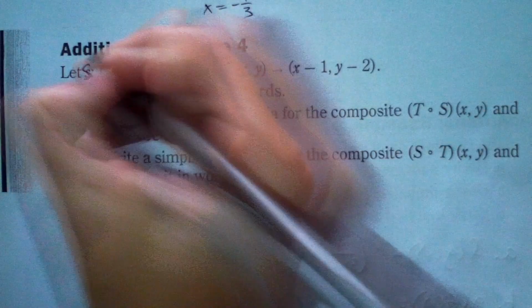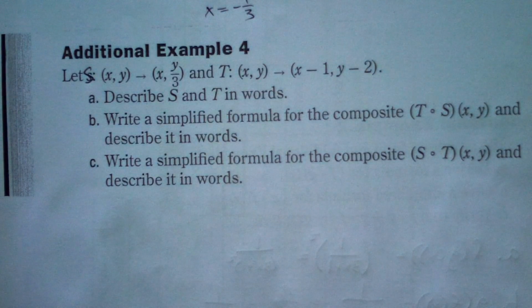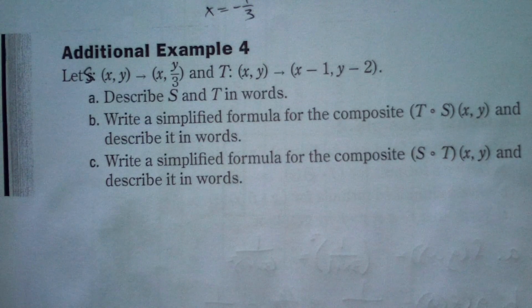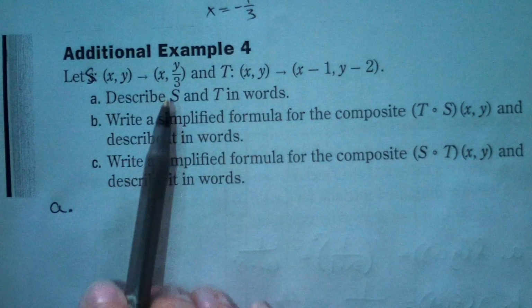So the X is just going to stay the same, right? So the X spot just goes into there. So just X minus 1. And then we're going to take this scale change of the Y divided by 3 and put that in for the Y of this here. So instead of Y, that's going to change to Y divided by 3 minus 2. So just taking that scale change movement, putting it into that translation.